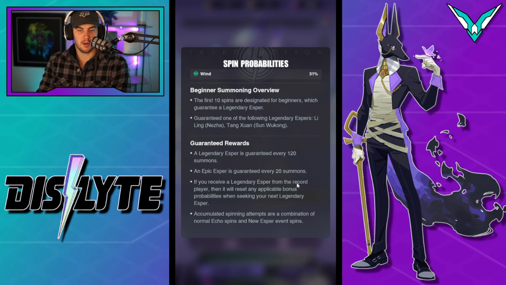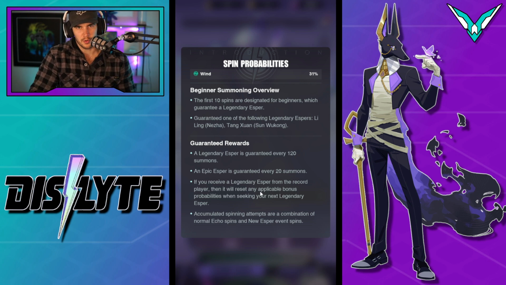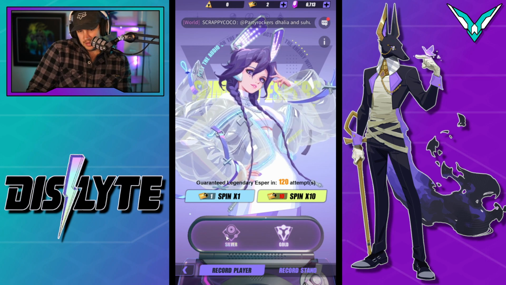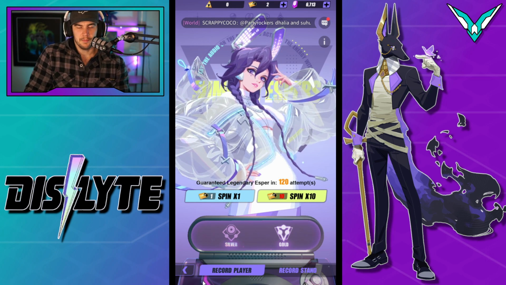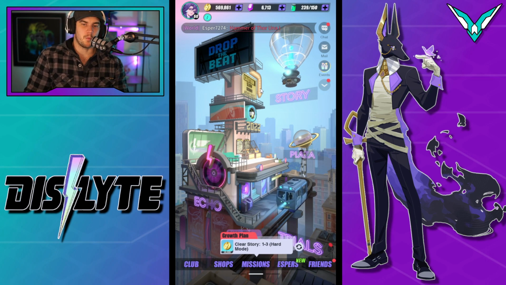If you receive a legendary Esper from a record player, then it will reset the bonus. So if you're going for the 120 pity and you get one on 119, you don't get another one at 120. It resets whenever you get one. If you go 3 summons and get one, you're then back to 120. That is how the summons work. So I don't mind the summons in this game, but you take your pick if you like it or not.